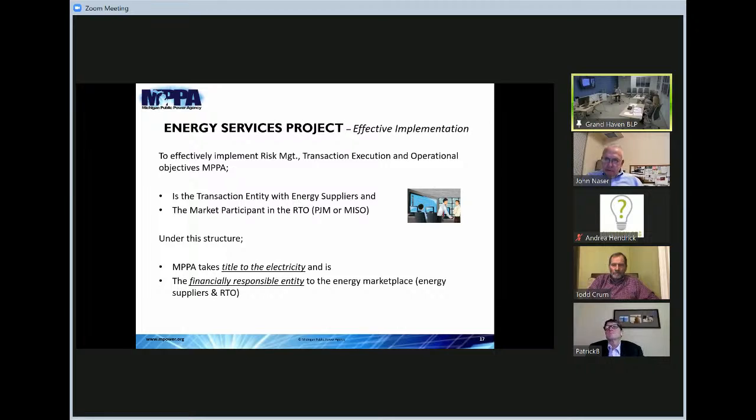MPPA actually is the counterparty to that contract, and Grand Haven is the counterparty to MPPA, and they have agreed to take a portion of every commitment that MPPA makes on our behalf. So just a clarification, again, I think it's just important to emphasize that because it does become really important to understand that relationship as we approve contracts and that sort of thing.